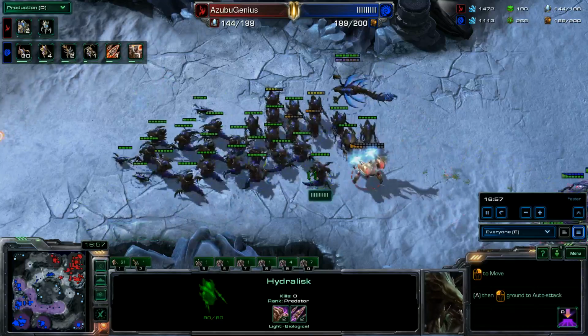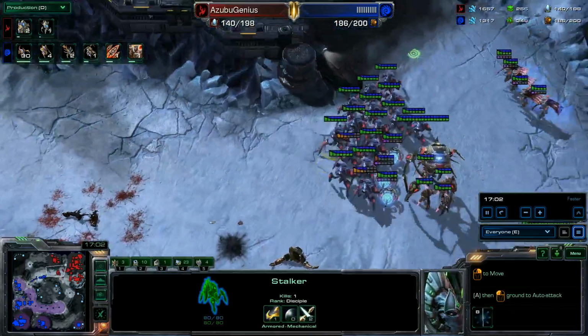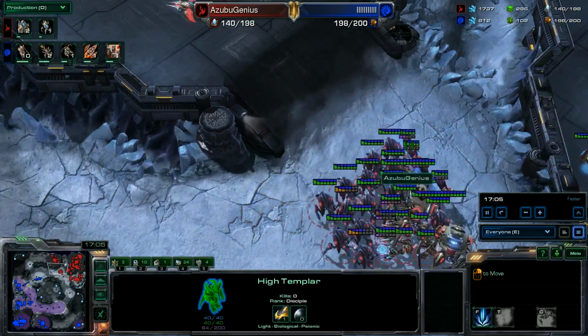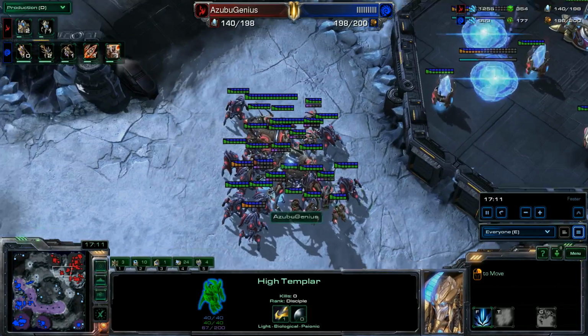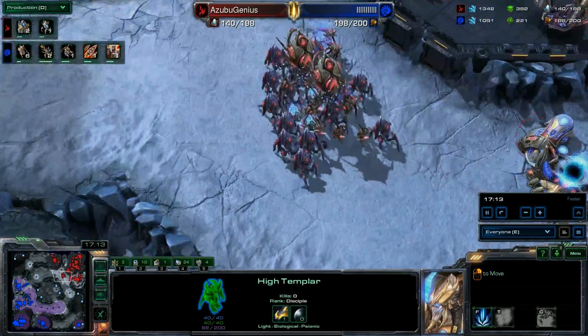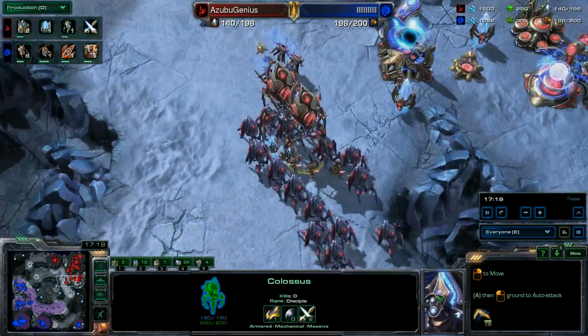A little bit of a ninja expand here. Another Immortal out of position. But Genius still has a strong army, and he now also has an addition to his composition. We have him with High Templars. And I mentioned it while we were watching the game between Tyrantius and Dimaga. It's really important to have those High Templars.